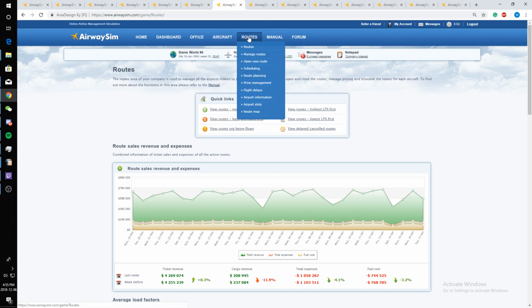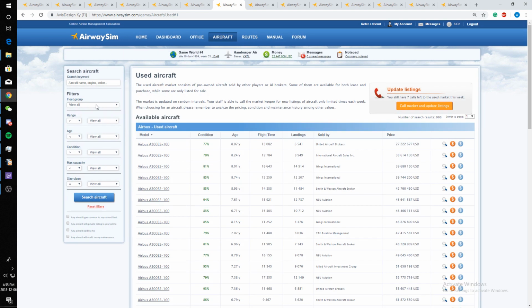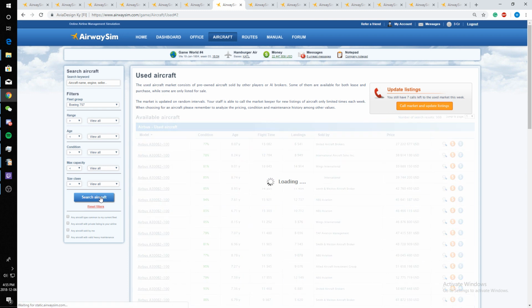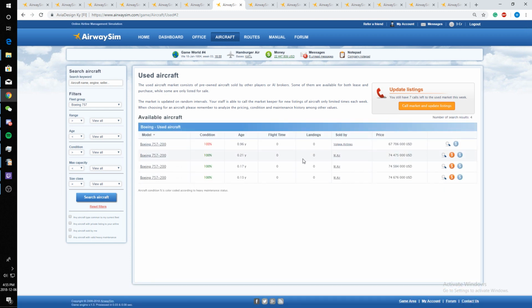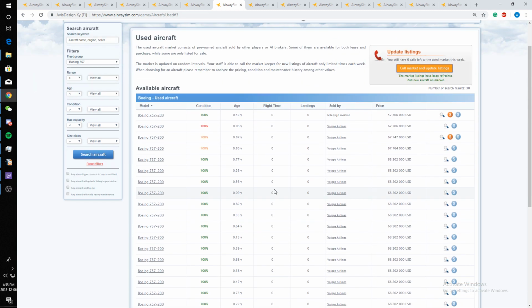So anyways, as I said earlier, it is time to get some new aircraft. So let's head over to the used aircraft market. And of course, continue with our nice little fleet type of Boeing 757. Now, there's not very many left. Let me update the market and see. Okay, there's actually a ton left. We just needed to update the market.